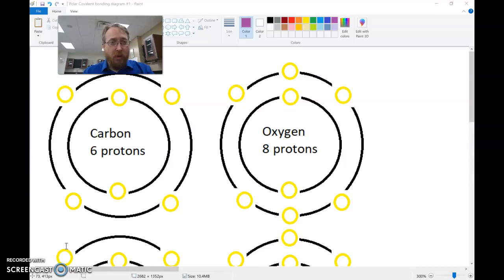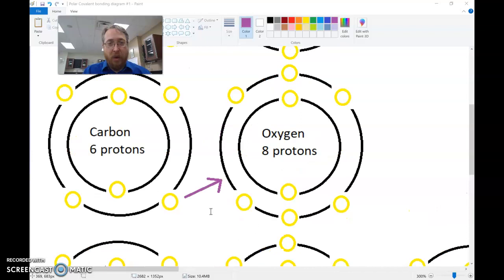First, polar covalent bonding occurs between an atom with a high electronegativity and an atom with a moderate electronegativity. In this case, oxygen is representing our highly electronegative atom and carbon is representing our moderately electronegative atom. What happens is the highly electronegative atom takes an electron from the moderately electronegative atom. Now, unlike ionic bonding, where the low electronegative atom could never get that electron back, carbon actually is strong enough to take electrons. In fact, in these polar covalent bonds, both atoms are strong enough to take electrons.